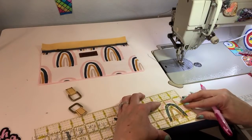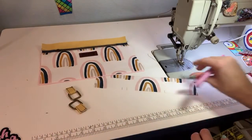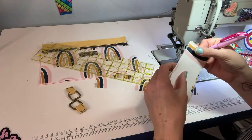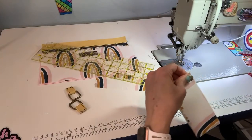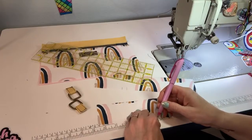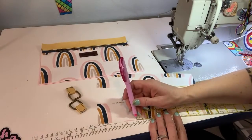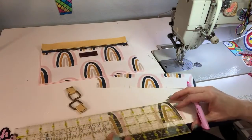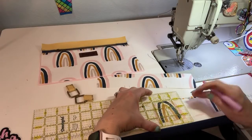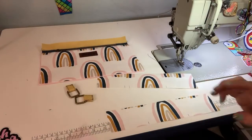All right, 2 inches for the small out from your center here for the handles. Where's my other piece? Clip in my center there, guys. I'll probably clip all of my centers like I always do. 2 inches out. I don't know where my small ruler is. I feel a little frazzled. Are you missing a ruler? Oh, it's right here. I was looking everywhere for it.